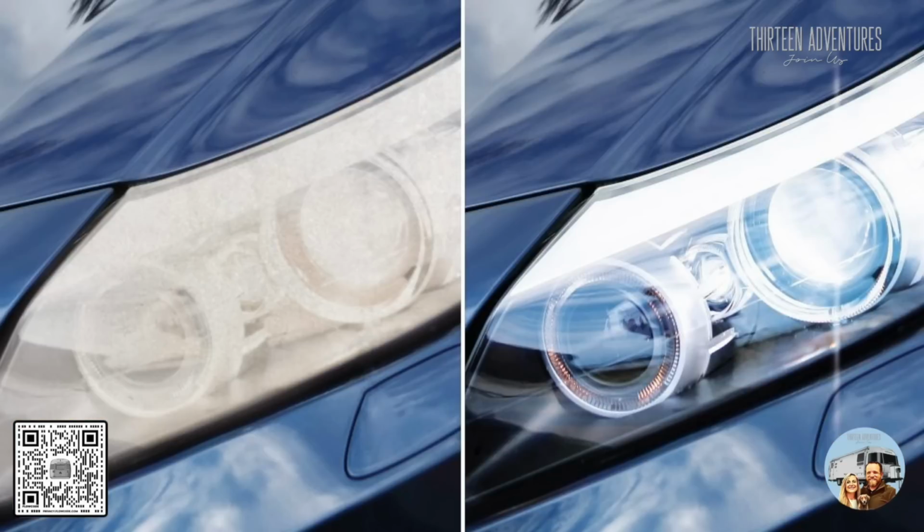I'm personally not a huge fan of the flexible panels. And I say that because I look at those like I look at the old clear headlights. Over time, those clear headlights became milky and yellowed, and they lose their efficiency. So I believe, I don't know this for a fact, but I believe over time the plastic coating over a flexible solar panel will lose its efficiency because of oxidation. I don't know that, but that could be a thing.